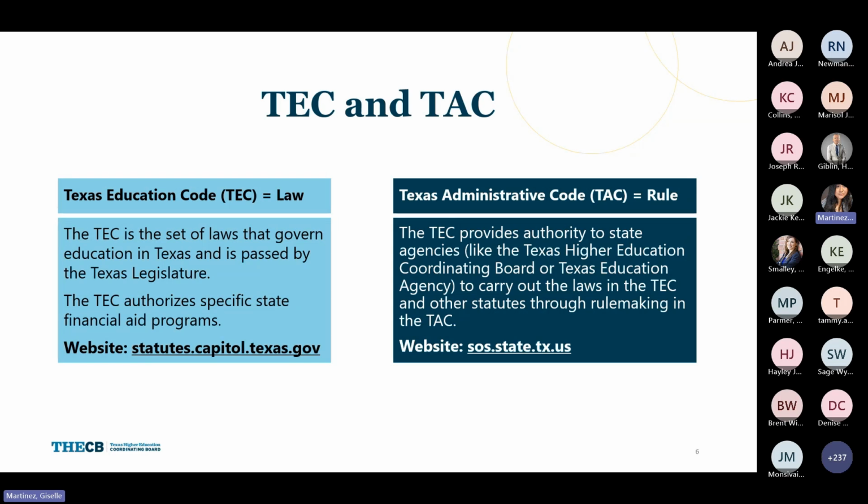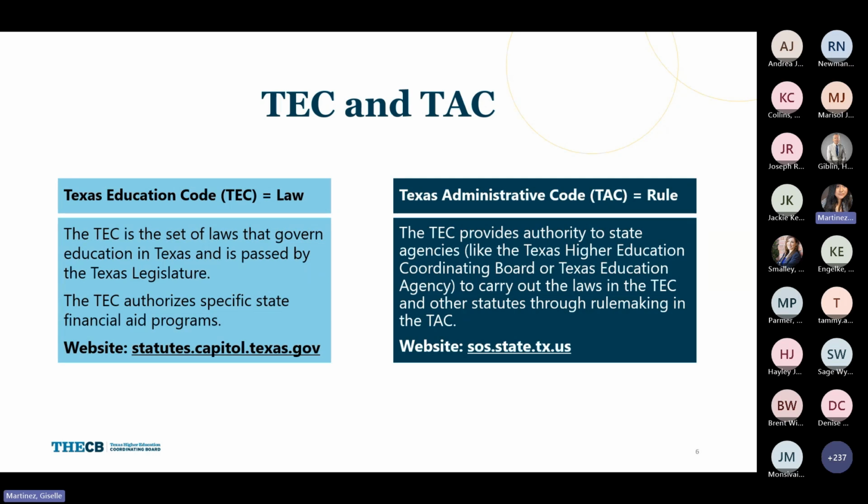And within each program, the law specifies whether rules can be created by a state agency, such as here at the coordinating board, or to help interpret the program, which is done by the Texas Administrative Code, or TAC. So let's look at the Texas Grant Program.